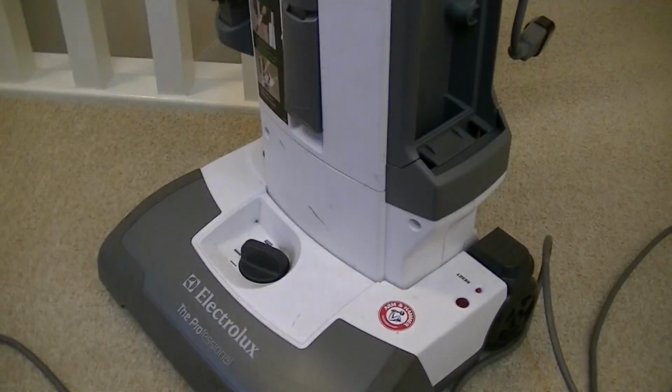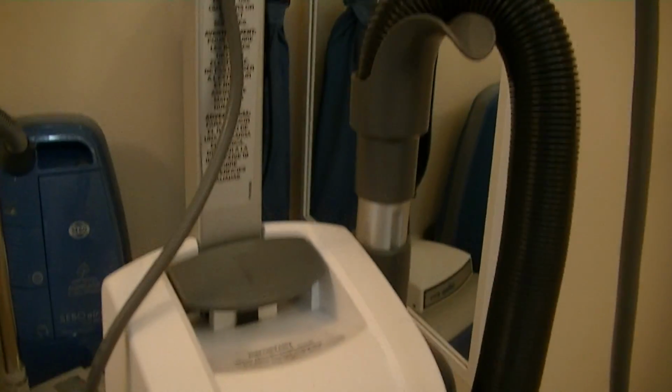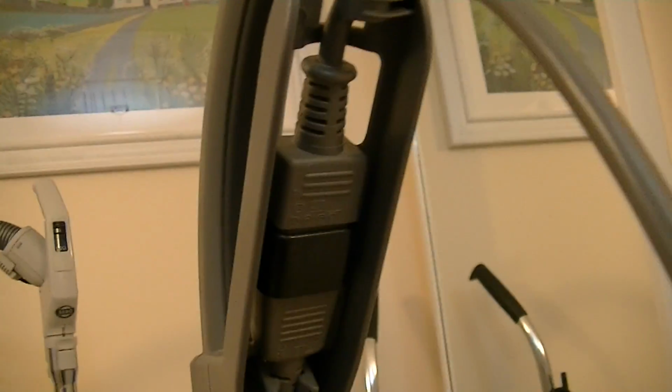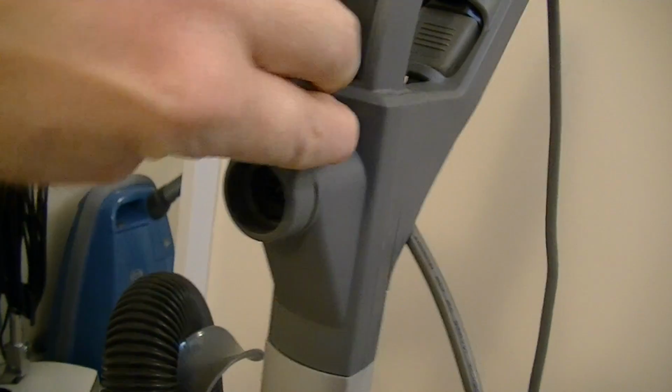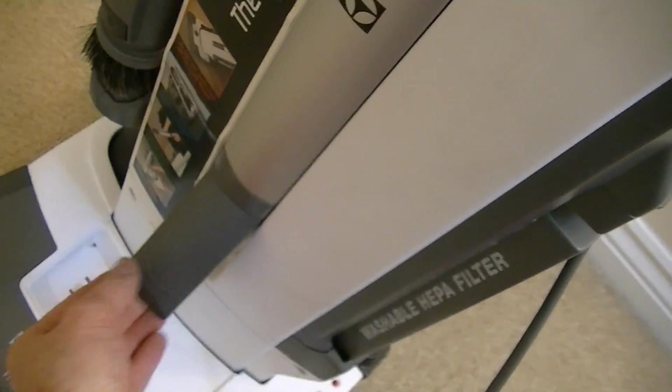Okay, I'll get the filter in and put the plug on. Well, the plug is on. Connect up the lead. Right, I've put the lead in, I think that's correct. This is where the lead goes into the machine, at the top of the bag compartment, nearly. And then that's part of the connector, and then they're connected up there, and then there's a little sort of hook, so the cord is exiting from the rear of the top of the handle. Here is the handle, loop design, and also we've got the quick release cord storage, top cord storage, and as I showed you earlier, the bottom cord storage.